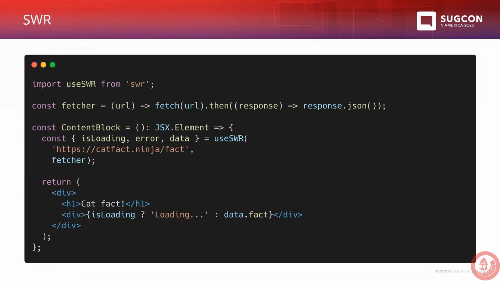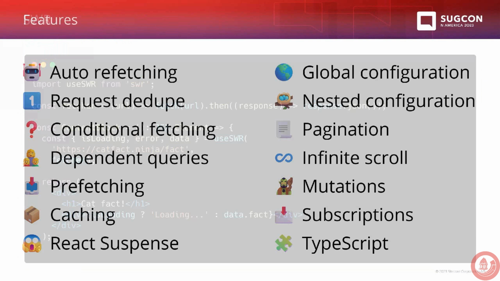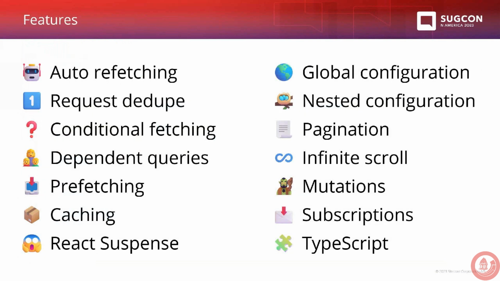So this is a lot cleaner code than using useEffect and useState, but clean code is not the only reason to use SWR. It actually comes with a bunch of features out of the box. This is not an exhaustive list, but these are some of the more eye-catching features. Two that we're going to look at in a second are auto refetching and request deduplication. These are two things that you'll get for free when you use SWR. You don't even have to do any setup. SWR does prefetching of API calls and caching. It's really good at handling pagination and infinite scroll, and it's got native support for TypeScript. So let's look at two of those features.